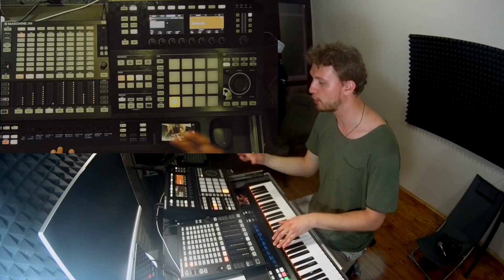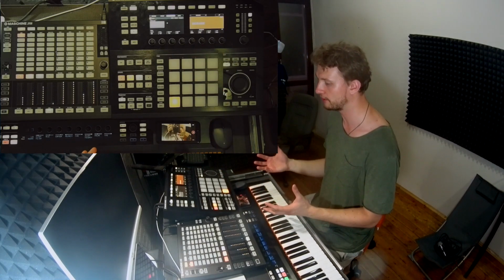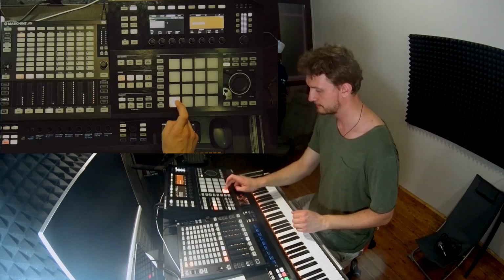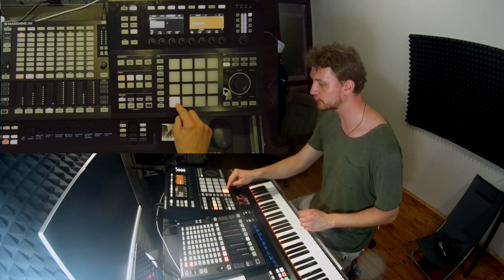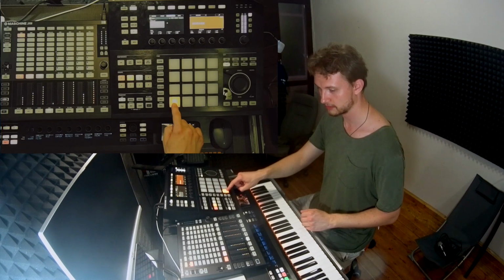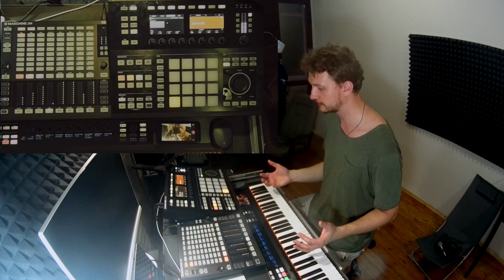So now it's Monarch. Monarch is software modulation of hardware analog synthesizers. Right? So now I can control this bass from here, and also I can control it from Complete Control.